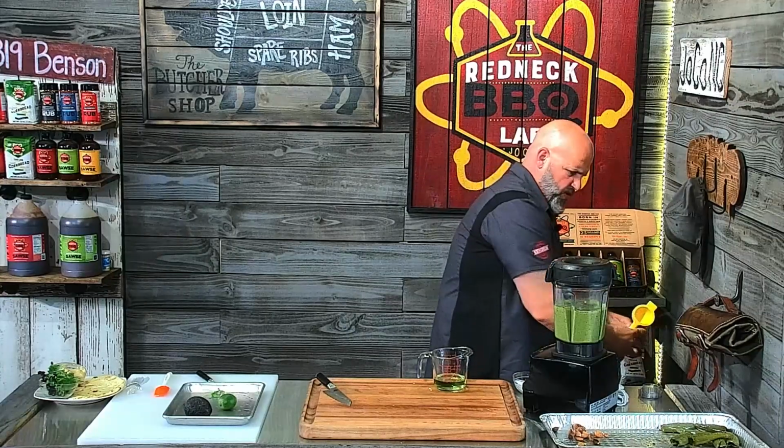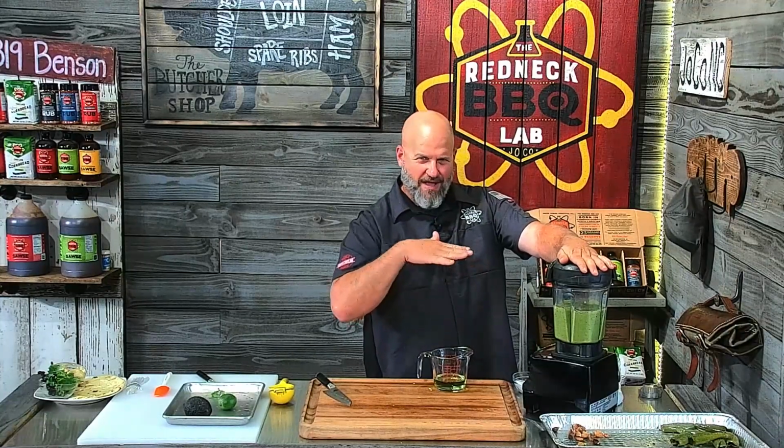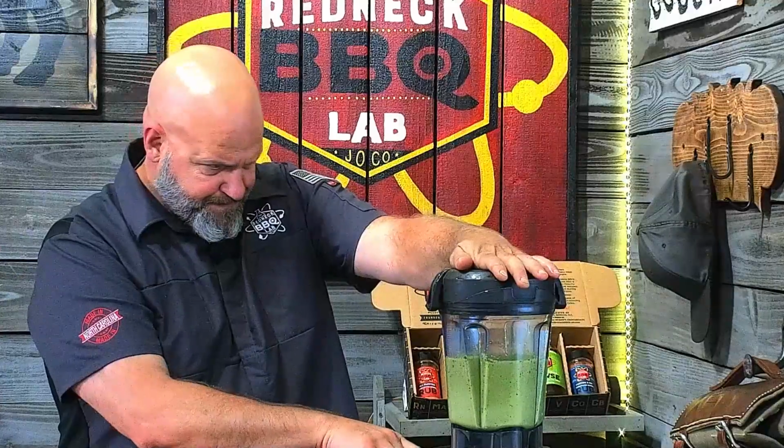A lot of times with oil, when you use a lot of oil, you'll get a kind of buttery, flat flavor. It's just flat, just nothing there, and you add that citrus to it, and it just kind of pops, it opens up your taste buds. So let's give this another spin.